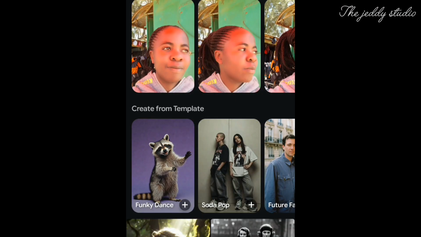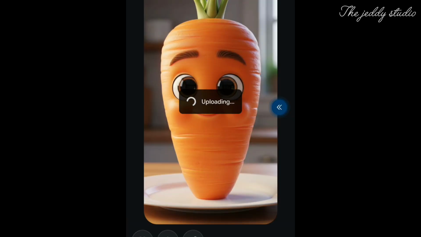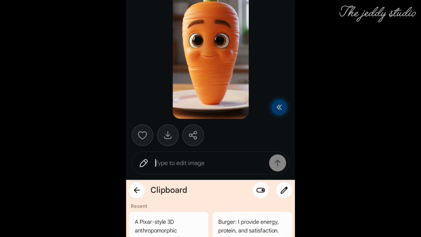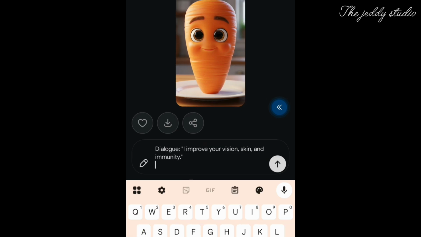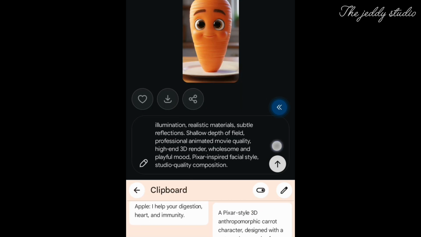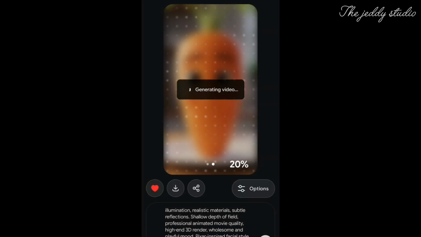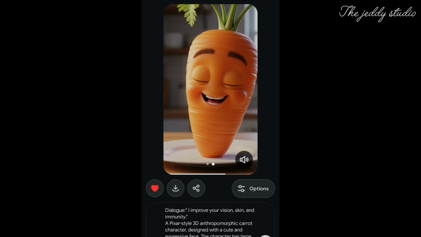Now we want to import our second photo, which is the carrot. Just import the carrot like that. You can see it is uploading. While it's uploading, paste in what you want the carrot to say. You can just find this from Google or anywhere: the importance of anything, or just a lesson about a plant or a fruit or anything. After that, you need to paste in the prompt you used to generate the image. It's the same prompt you are going to use to generate the video. I have said that many times. Give Grok some minutes to create a clip for you and listen to what Grok created.